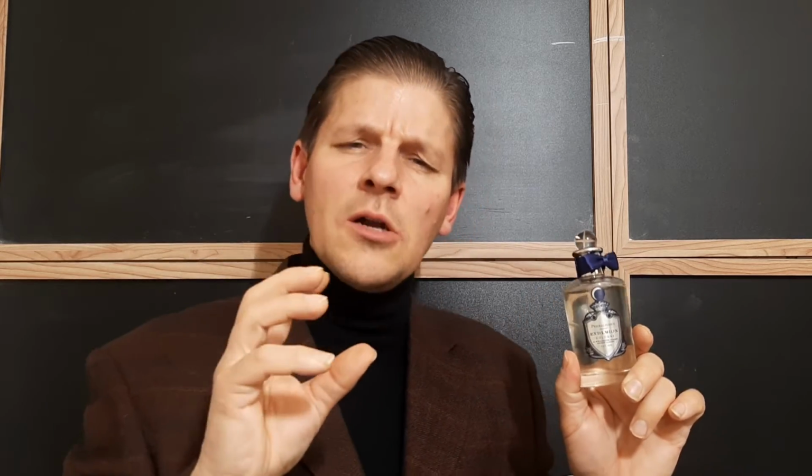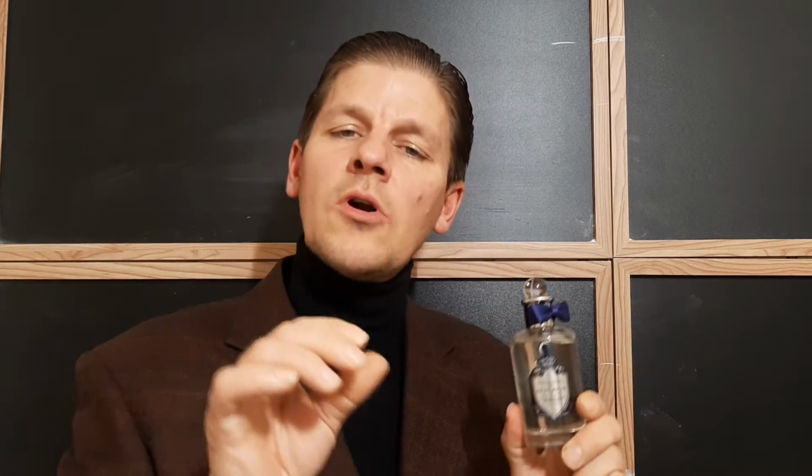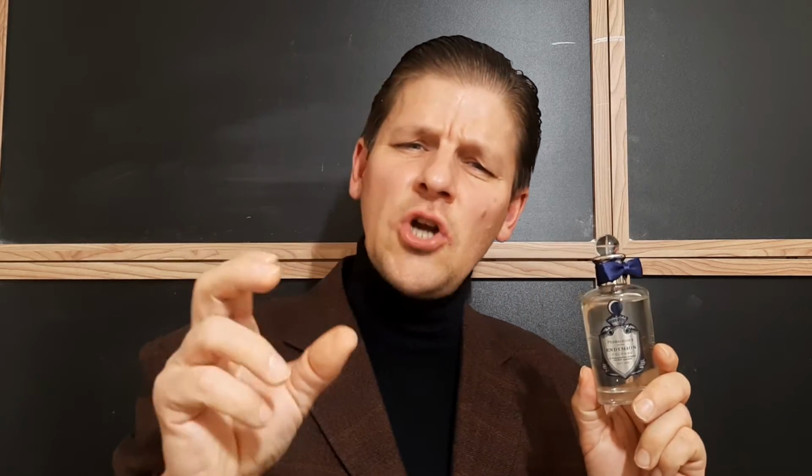So initially, you get a definite barbershop scent that's orangey. It's got a tart citrus, and it's a little bit powdery, but it's a beautiful initial opening. As it starts to dry down, it becomes a little bit sweeter. You get more spices, especially from the cardamom, and you get a touch of a sharp red floral note. The citrus is still there, but it starts to taper off, and you start to get a little bit of a resinous, almost balsamic feel to it, but it's still powdery.